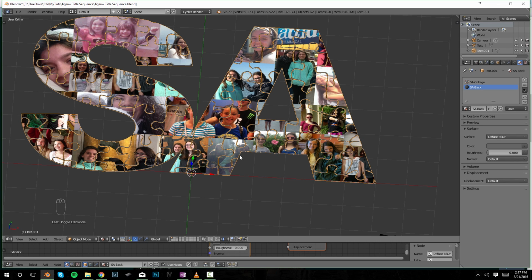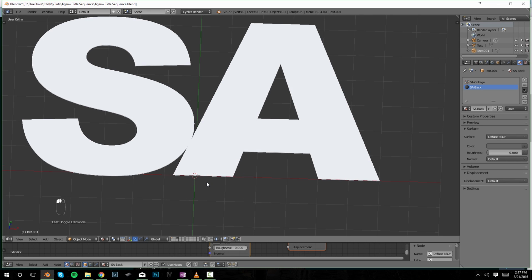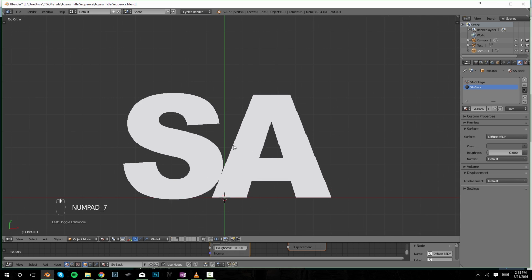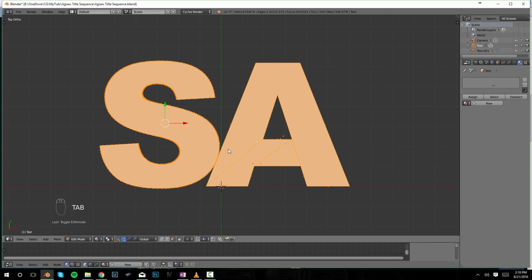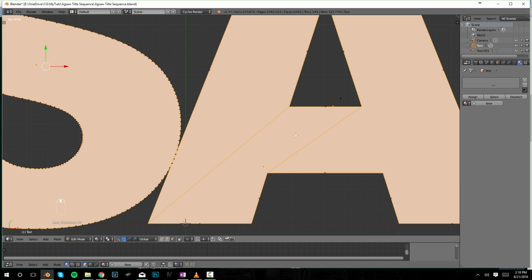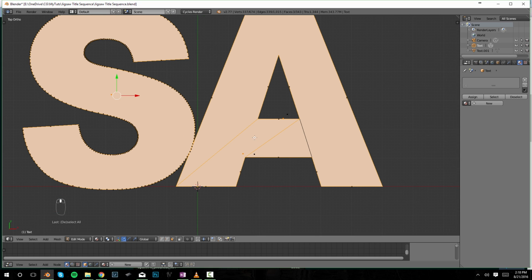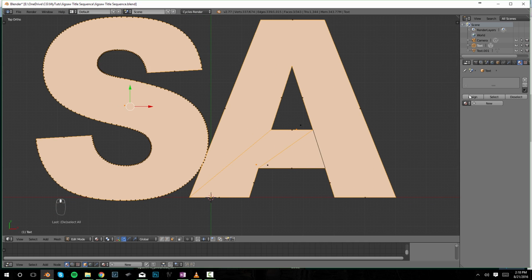Excellent. And just to be consistent, let's go ahead and do the solid version, top ortho, so numpad 7, select it, tab into edit mode, circle select only these front faces, and I really don't care about the lines in this one, so not to worry.